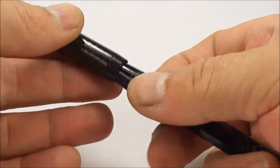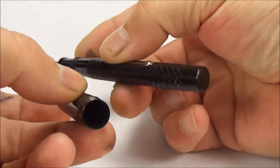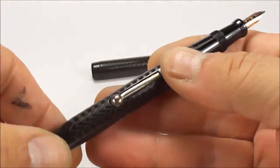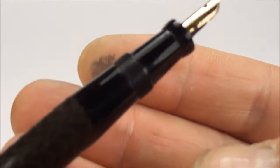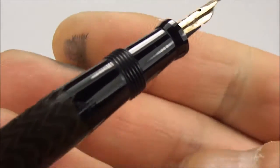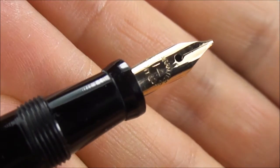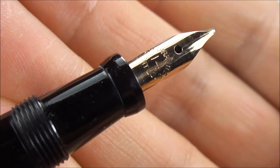The cap on it actually unscrews, and if we show you the pen and the cap together like that, give you a couple of twirls, in absolutely lovely condition. As I say, I think it's black chased hard rubber. If we show you the feed to the top there, you can see it's got a lovely feed, and just below the feed you've got the thread there for the cap. And if we show you the nib, you can see it's got a 14 karat gold warranted nib.